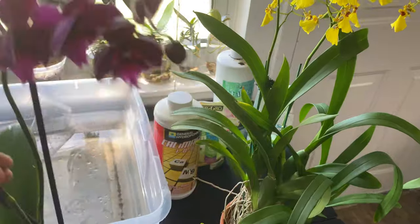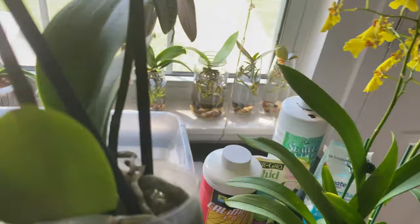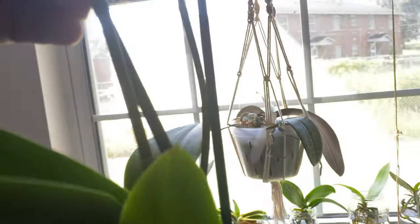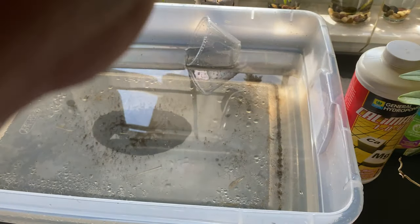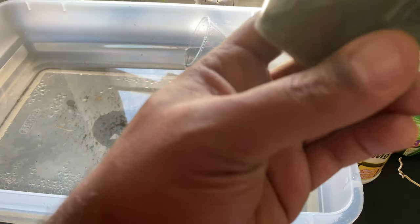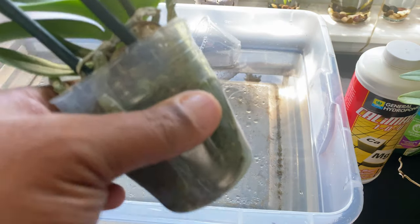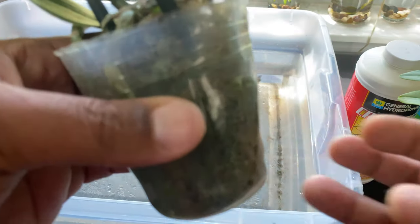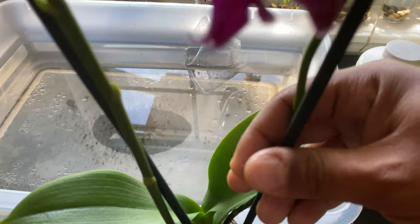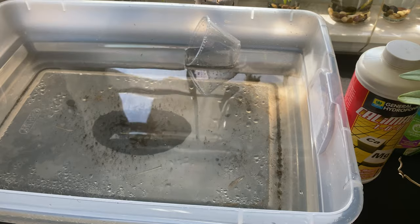So if you have this brand new orchid, okay, right here, I've had this orchid for a little over a week and still have not had to water it. Now, I told my PhalPals to check the weight of the pot. It will be very light, okay, very light when it's time to water it. Now, this is not very light, and there's actually a little water on the bottom. So I'm not going to water it at all. Okay, I'm going to let this type of setup get completely dry before I actually give it some pure rain water, okay?